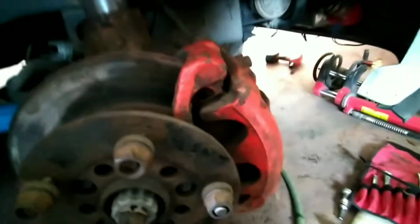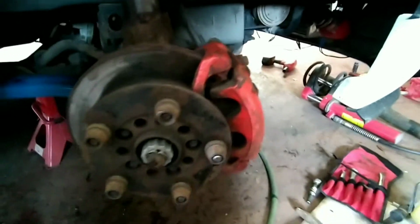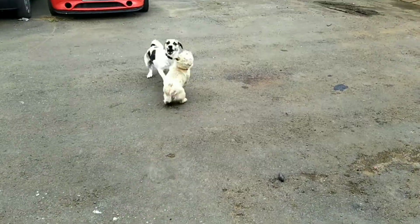And so I've got blue, red, yellow, brown, black, white. It's kind of multicolored now, liking it. I think I'll probably stick with doing the calipers red, but I'll powder them instead of just spraying some red can over the top of the steel calipers this time. And then put some decent cards on. Away we go. So there we go.